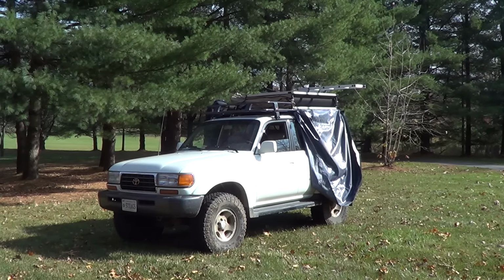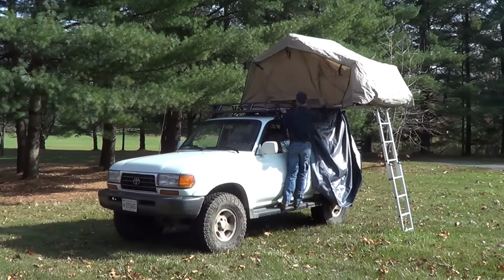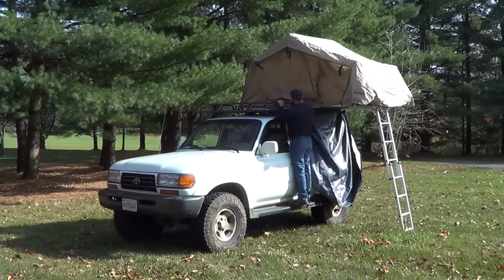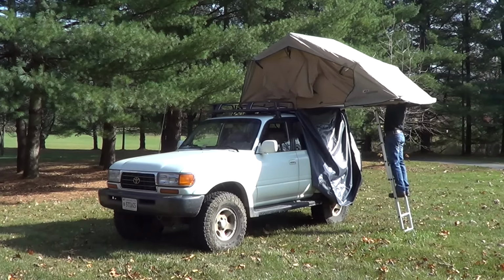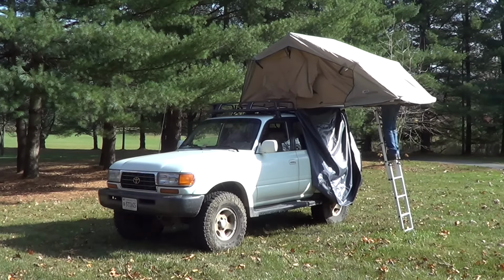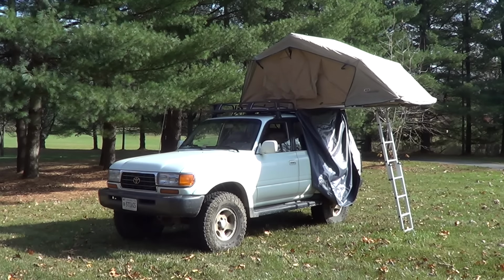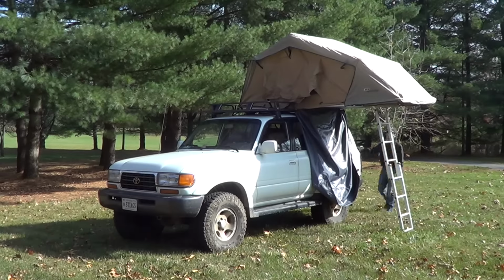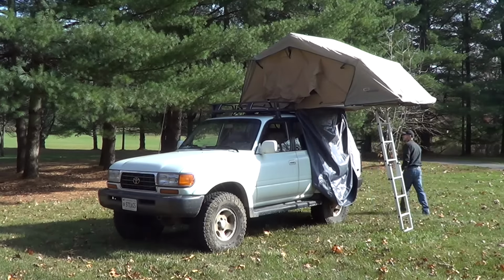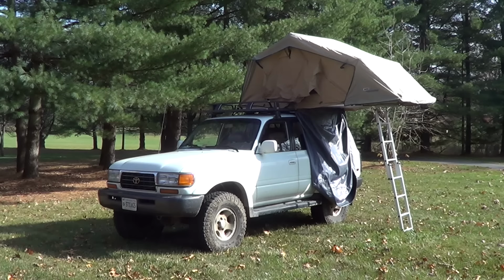But once you get that uncovered and you deploy the tent, it's like it would be on any other one, as far as reaching things and deploying the different pieces of the tent. So right here, I just opened up the area where you crawl up into the door of the tent. Those side windows, I open them up just to get some air in there. And then you'll see me put the little spring bars on the awnings of those windows. That's one thing you have to do.